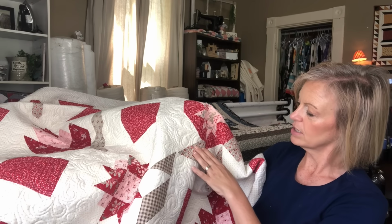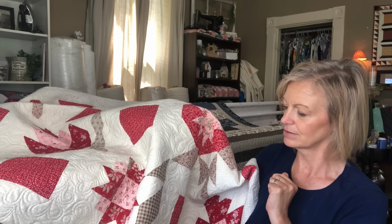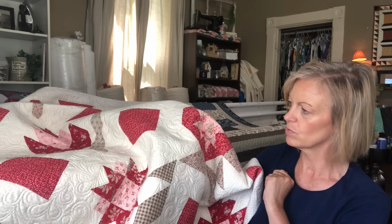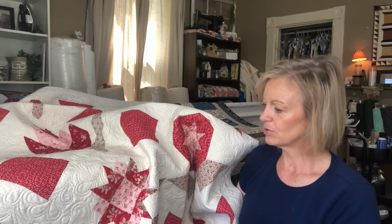The background print is this very subtle gray polka dot. I really, really like it. Just pretty. I love the ginghams with them as well. Are really fun. Now all of the patterns you can now buy as a bundle, and I'll link that down below too. And I don't know if this fabric line is still available, but if it is, I will link it down below as well.